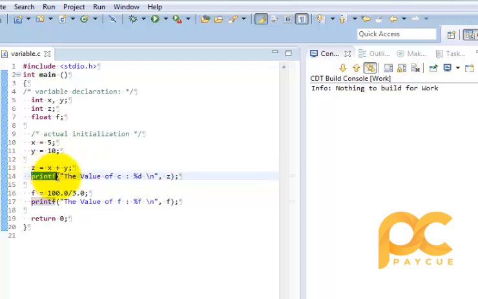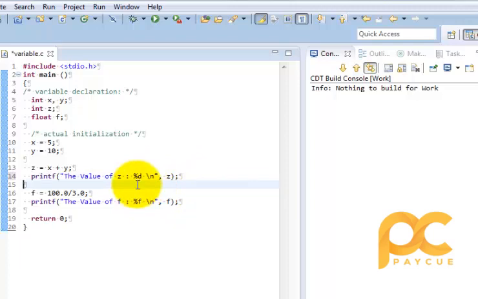Then printf. Printf is a function or a method which is used to print a set of characters on the console window. So it says the value of Z is %d.